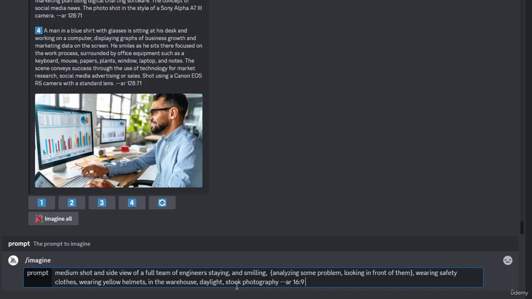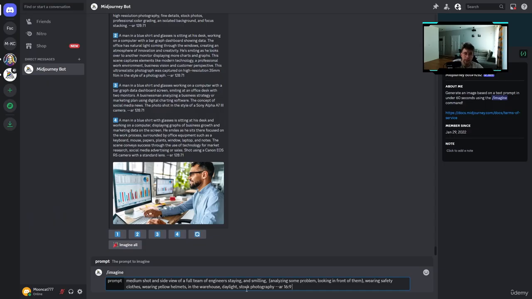So the aspect ratio, there you can choose 16:9, 4:3, 3:4, or 9:16. For that case, I think 16:9 is the best. The chaos parameter, so 30, 40, 50, as you wish. And there the repeat. To check if that prompt is the best, I can provide this prompt 2 or 3 times.